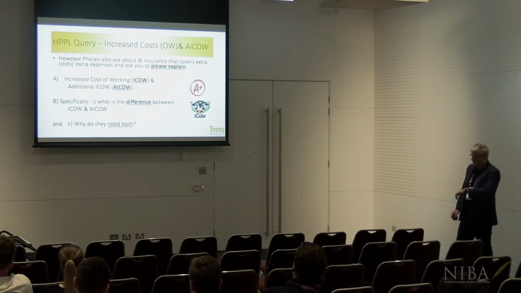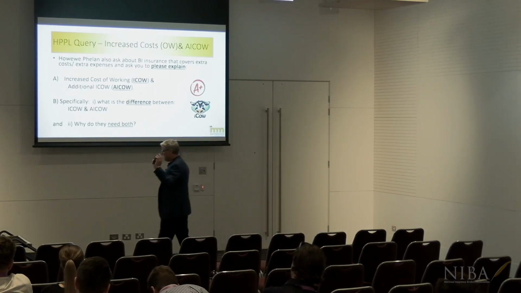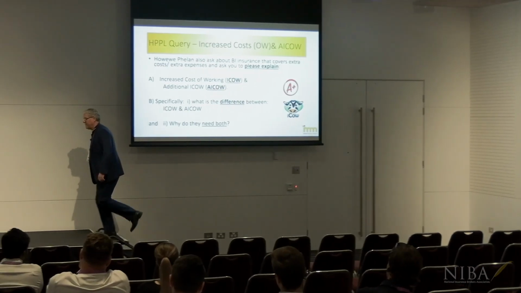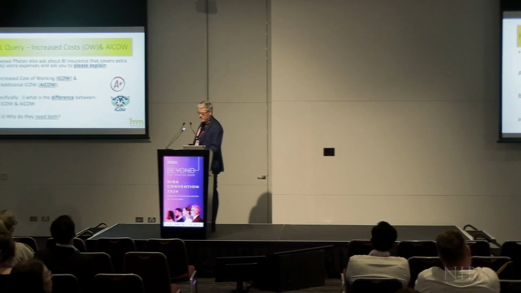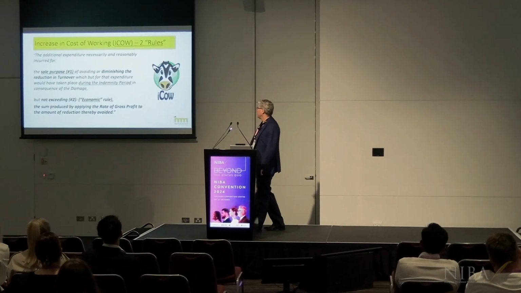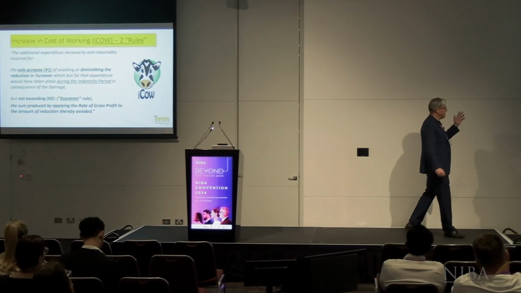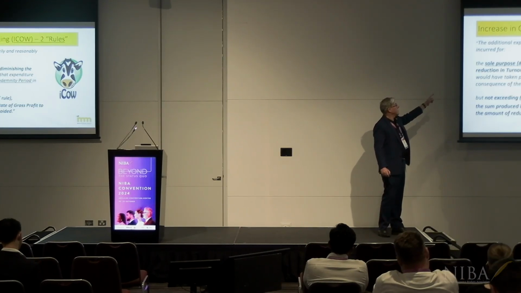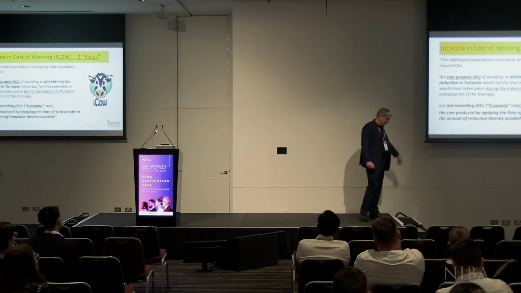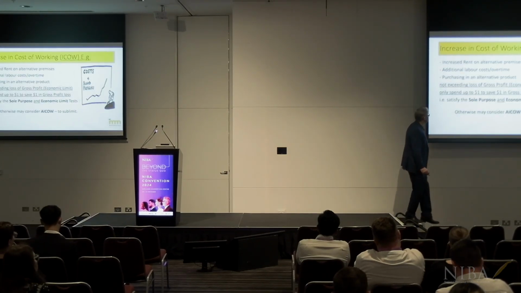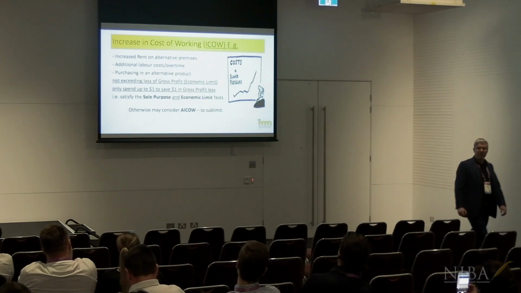So the other question that the client often asks is in terms of additional increased cost of working, because really that is what the business continuity plan, disaster recovery plan is definitely going to need in terms of what's the difference. And as I said before, the thing with increased cost of working is there are 2 tests. It comes for free with your gross profit cover. So ultimately your clients have got to be able to prove that the reason they've done this extra expenditure is for the sole purpose of reducing loss, and then the economic rule, which is the real kicker. You've got to prove, as it says up there, that for every dollar that the client wants to spend, they're going to actually save $1 of loss of gross profit, which is hard to do.